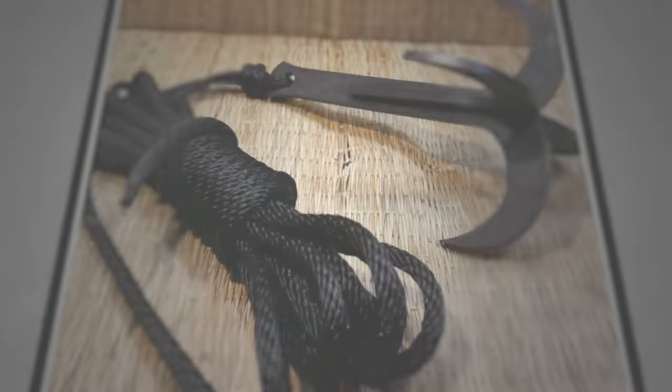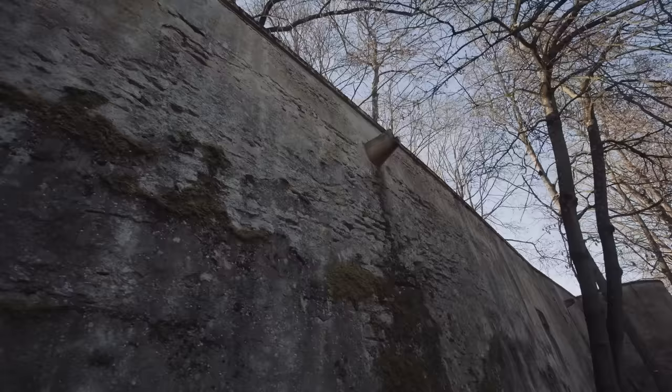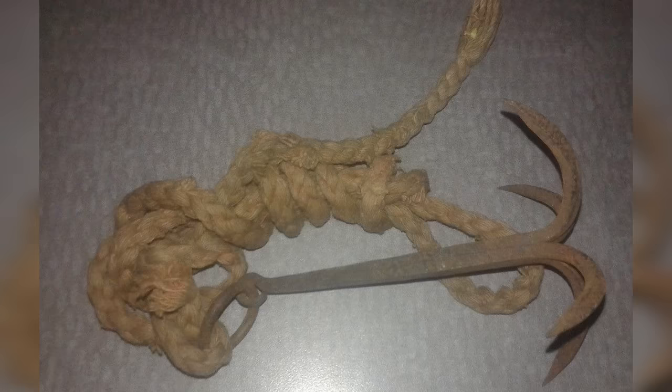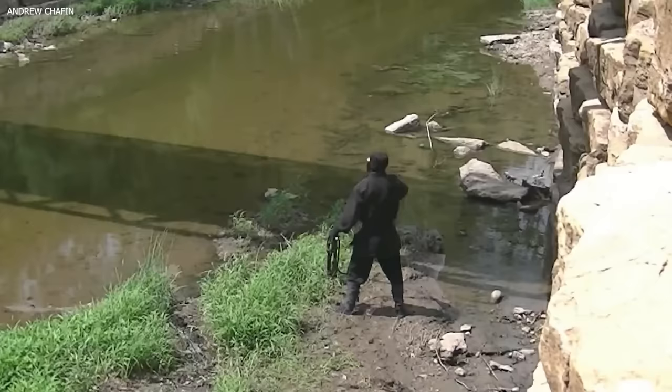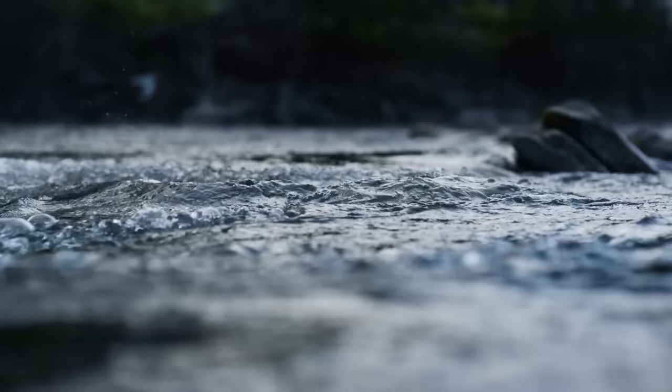Number 3: Kaganawa — Hook Rope. The Kaganawa, a grappling hook attached to a rope, was another essential tool in the ninja's arsenal. This versatile instrument served both as a weapon and as a device to overcome physical barriers. The Kaganawa was a metal hook, often with multiple prongs, tied to a long rope. Some were crafted to hold the weight of a fully grown adult, enabling ninjas to climb walls, trees, or to cross over moats and trenches.